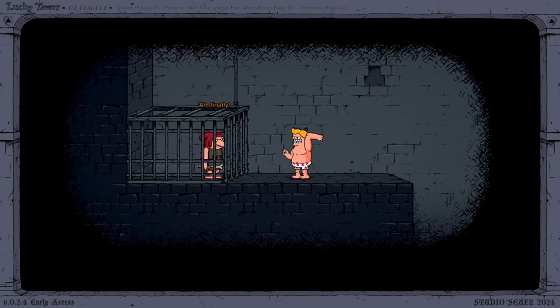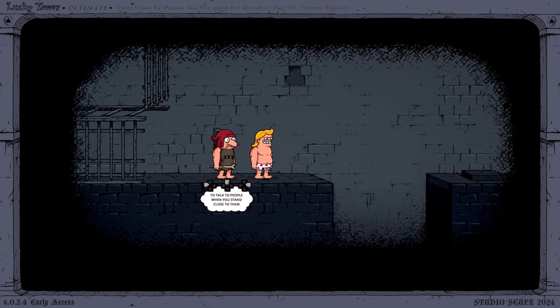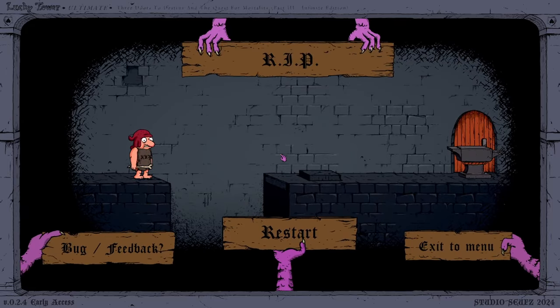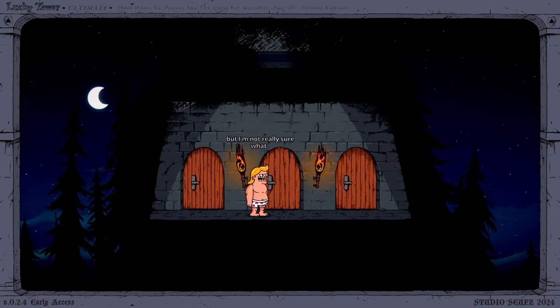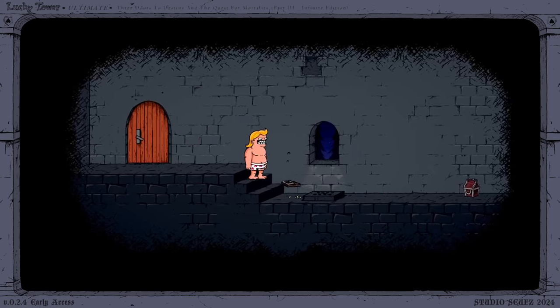Ah, finally! Hey! Huzzah! It's never too late to escape. Follow me on my journey. Okay. I am a bit scared, though. Ah, damn, watch out! Restart. It seems like a bad decision brought me here, but I'm not really sure what. Let's try this door. Double jump now.